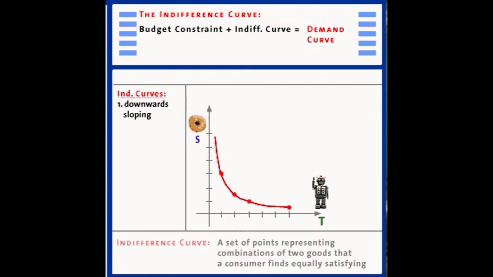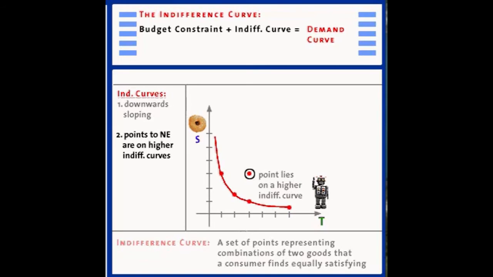If we had a combination of toys and snacks that represented an increase in both, well, Chris would prefer that, so it would have to be on another indifference curve with another set of combinations. For instance, suppose we consider a point like 2 for 6 snacks and 2 for 6 toys. Since that represents more toys and more snacks together than any of these points in here, that would be a point that would be way out here on another indifference curve somewhere. So a point that has more of both goods than a point on this curve would be more satisfying, and therefore it would lie on another curve somewhere, a curve that represents increased satisfaction.